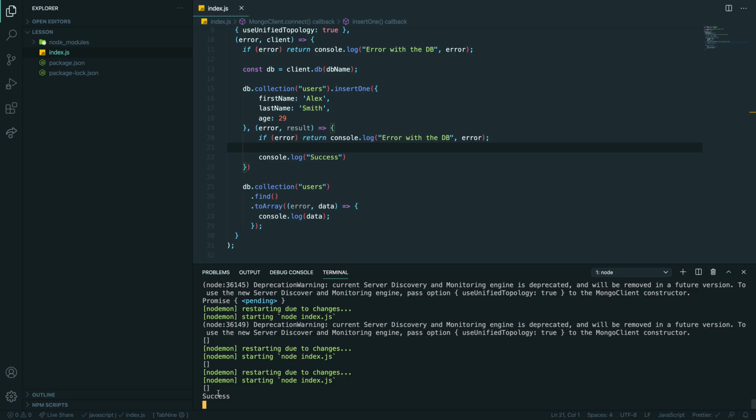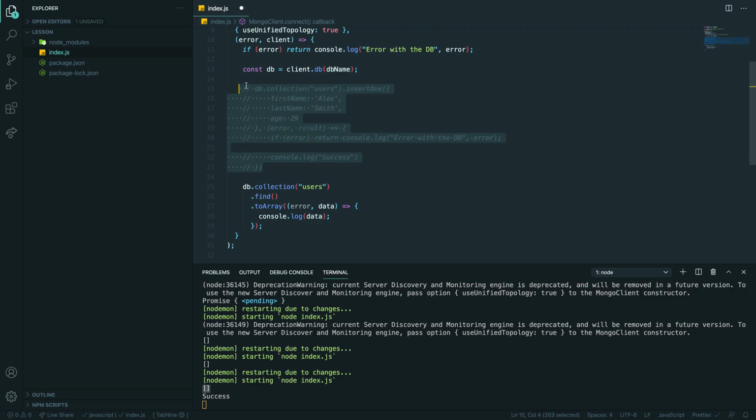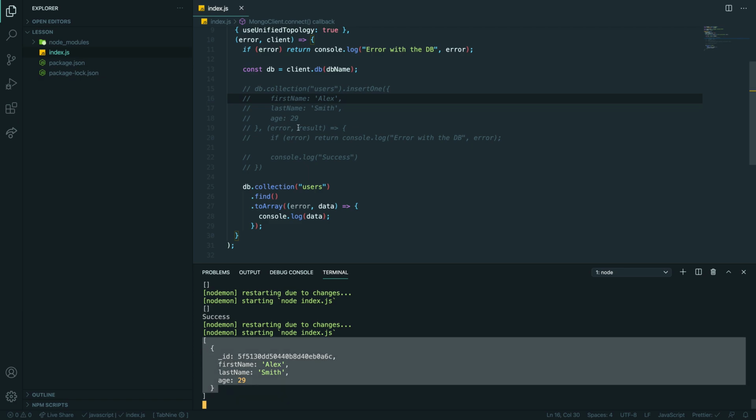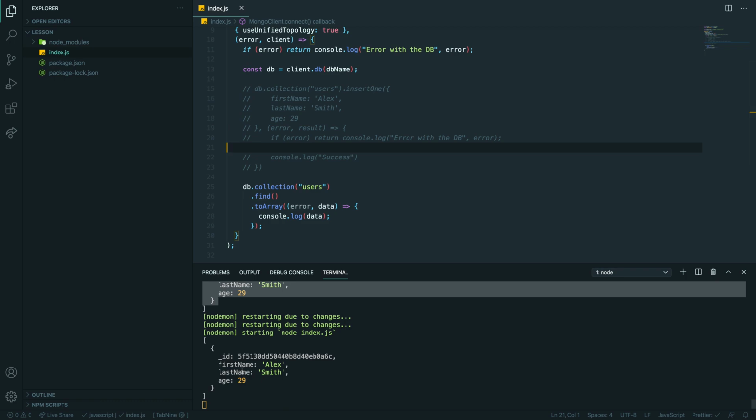runs before actually saving. That is why we have an empty array. But even if it goes after, it's still asynchronous, so your code is called later than we expect. But for the second call, if I commented out my inserting save, we actually have a record, right? So now every time I save, I'm getting my record. And now we can combine this with our Express, because we can just query data and use our callbacks to handle this data.